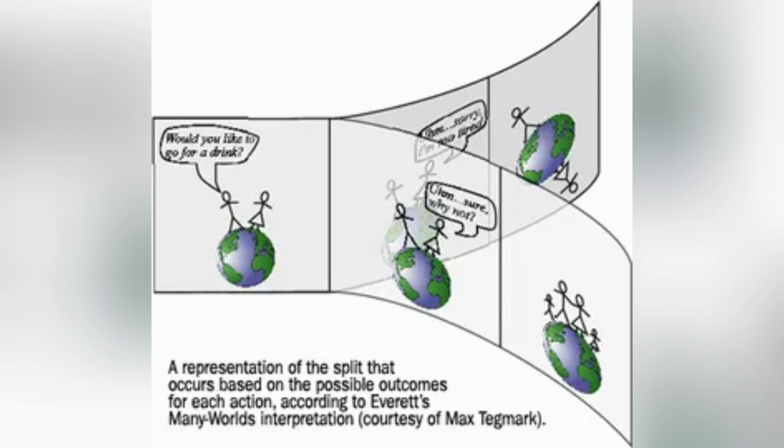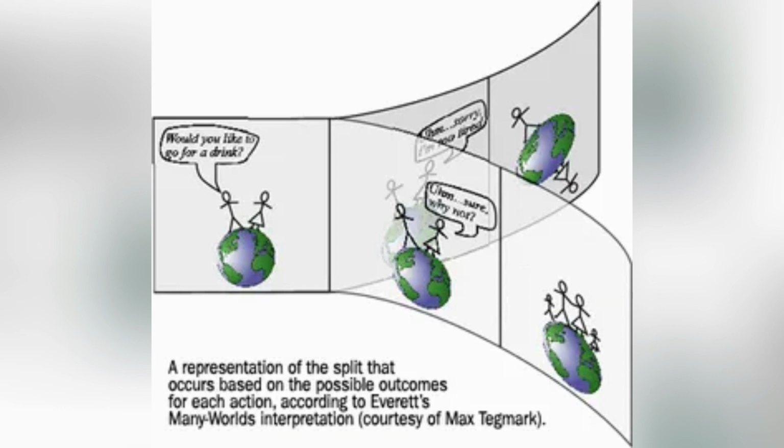At the core of quantum mechanics is the idea that particles like electrons or photons can exist in multiple states at once, a phenomenon known as superposition. For example, an electron can be in several places at the same time, or a photon can have multiple polarizations simultaneously. This idea is famously illustrated by Schrödinger's cat, a thought experiment where a cat in a box is considered both alive and dead until someone opens the box and observes it.